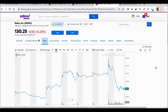Now we're going to talk about that Roku Cash Secured Put. This wasn't a weekly, this was a daily. In fact, while I was on lunch, I did this trade, literally with 3 hours left in the trading day. Now let me give you a little backstory on this Roku trade. Roku announces earnings right here, and earnings were perceived good. This thing spikes to some 152 in aftermarket.